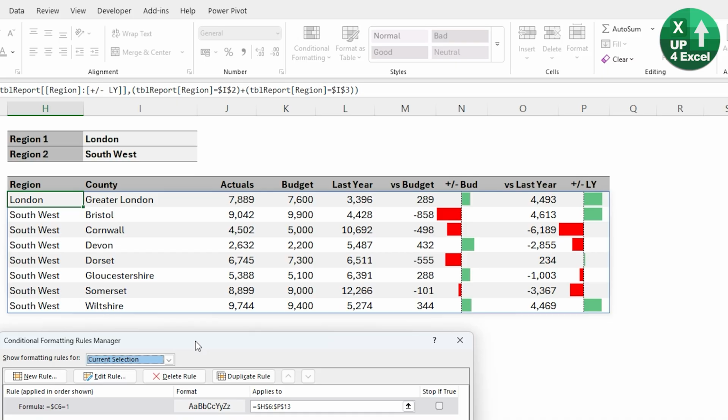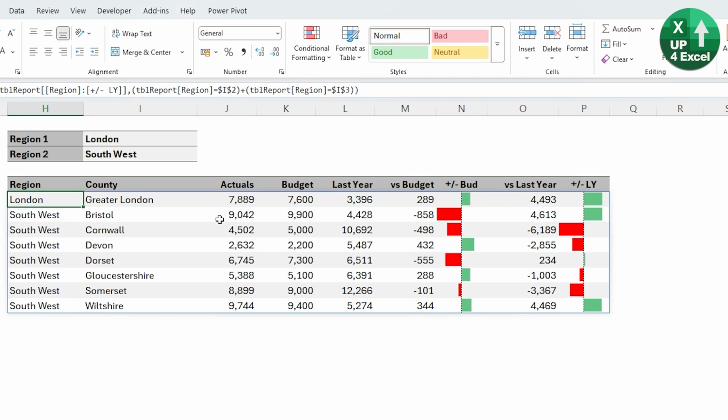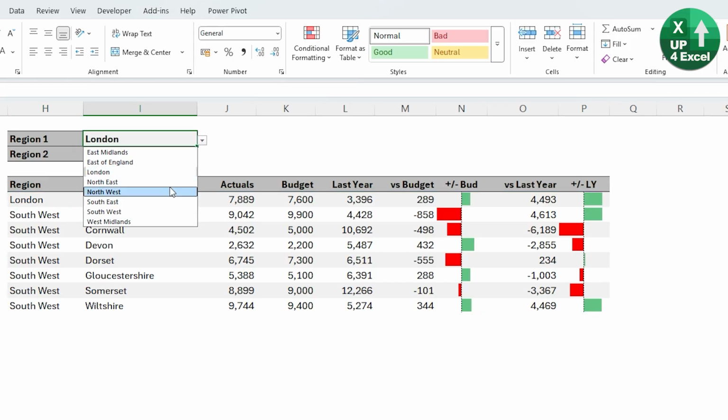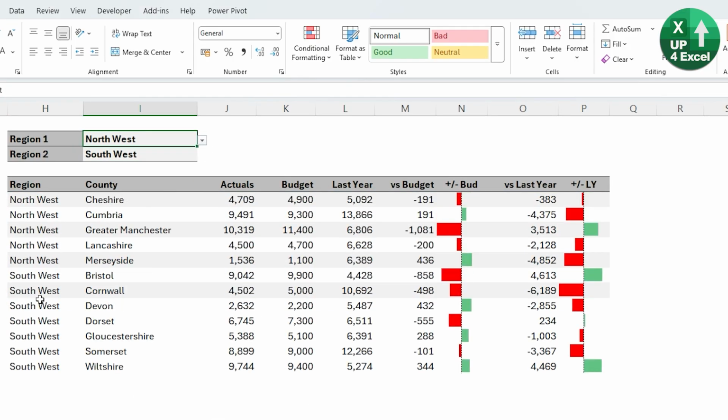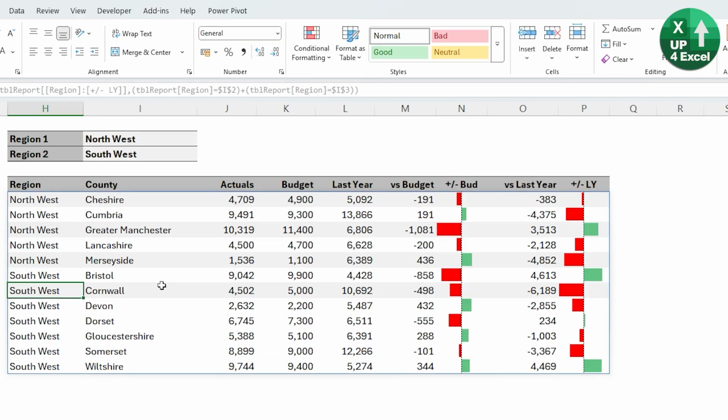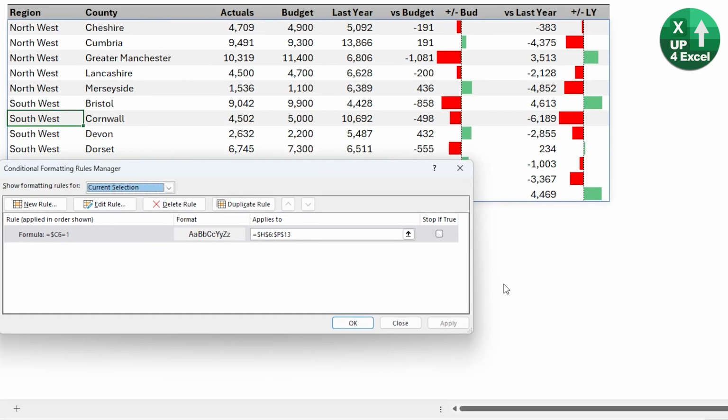And you might think that that's ideal because when the spilled range changes, it's intelligent enough to work out that it needs to change the range. Unfortunately not, because if I add another range in now, you can see it still ends where it ended before. So that's a real shame. What we need to do, unfortunately, is cover our backs a bit and give it a big enough range, which is the maximum we would ever likely see this report go to. I'm just going to add 100 because that's not very memory intensive. 100 rows when we think our max is 20, that should cover us. So I'm going to apply that to that range.